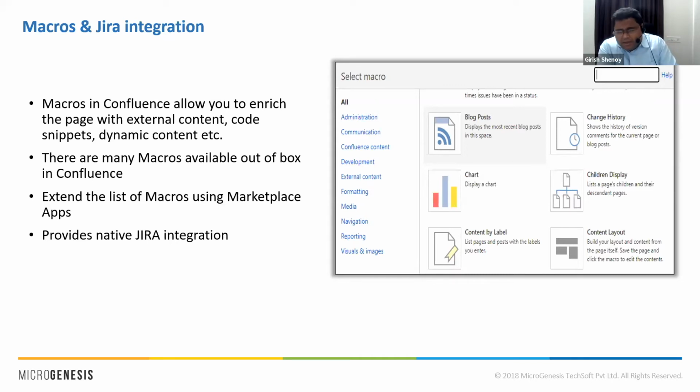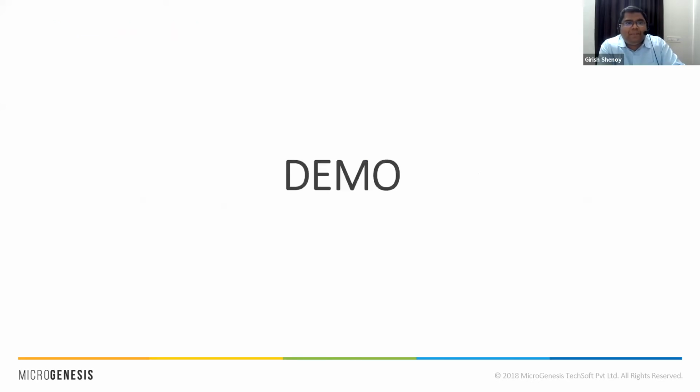And there's an excellent tight integration with Jira, right? You can mention something about a Jira issue from within Confluence, and the Jira issue automatically picks up that this issue has been mentioned in such-and-such Confluence page, right? I'm going to show you how they work. So it's demo time. Let me quickly take you through the demo.